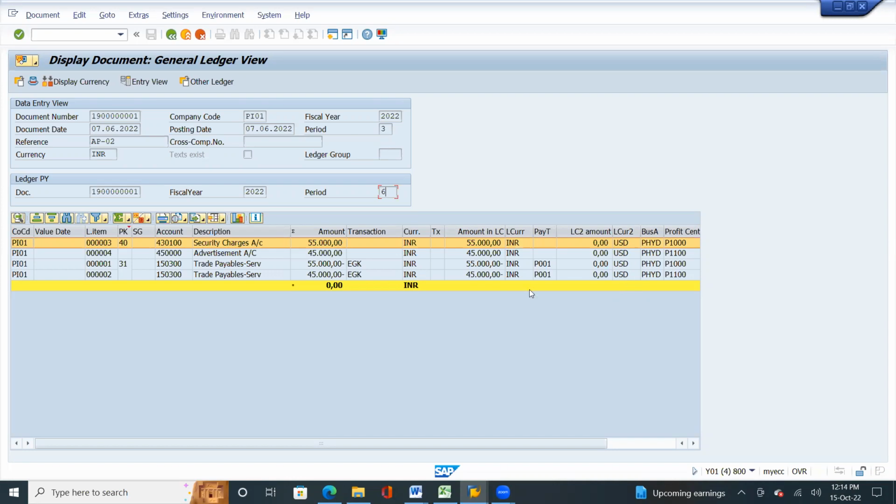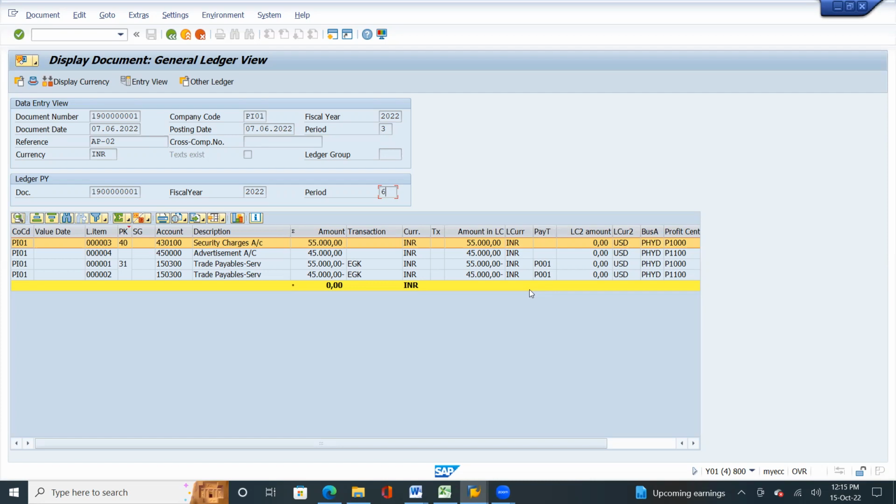Naveen, one more thing. The document types KR, KZ, we will learn in the AP module, right? Accounts payable module. Document types are not restricted to the AP module. For all the modules, we will have document types. For the customer module, AR module, for the AP module, vendor document, asset accounting module we will have, GL module we will have. For all the modules, we will have document types.